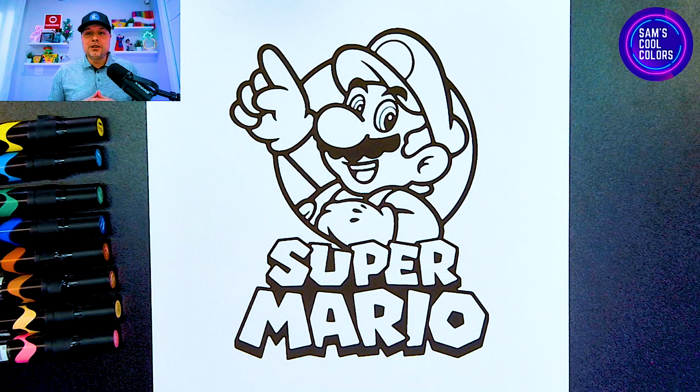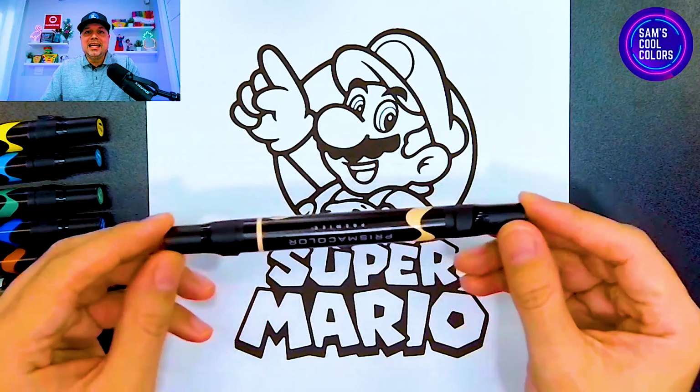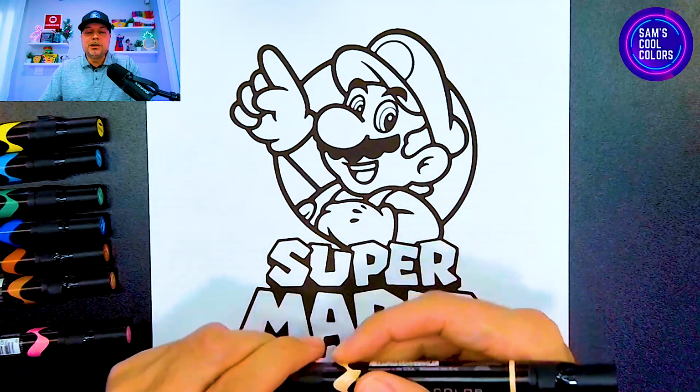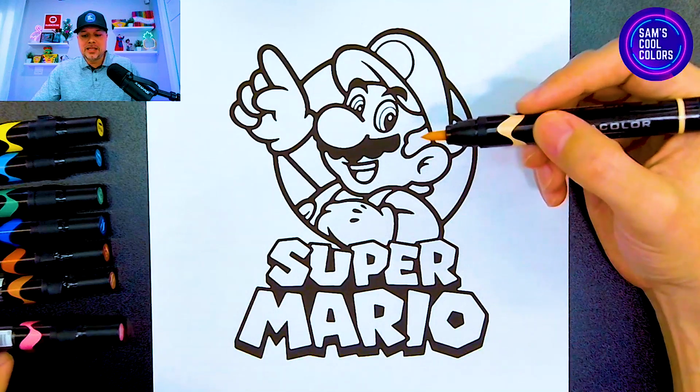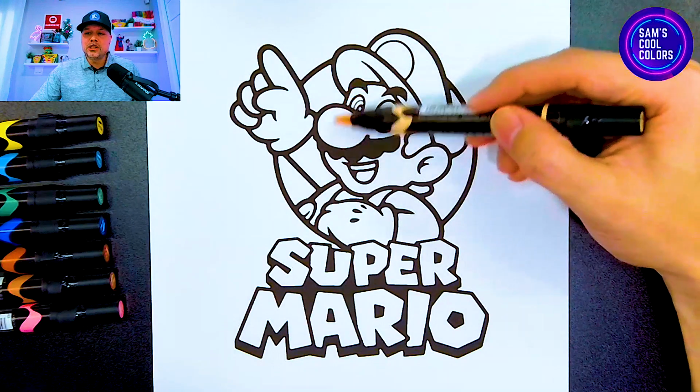Let's get started with our first color, which will be peach. So if you have any peach in your art box, grab that. Today we're using markers, but if you have crayons or colored pencils or any other kind of markers, feel free to use that as well. So let's start out with our peach on Super Mario's face.